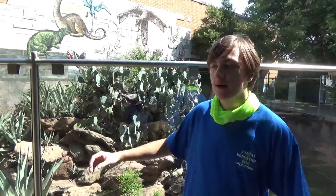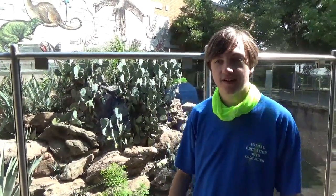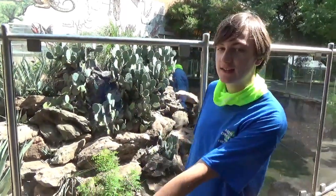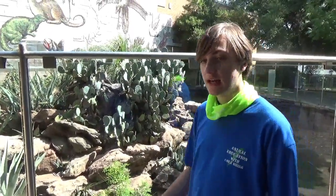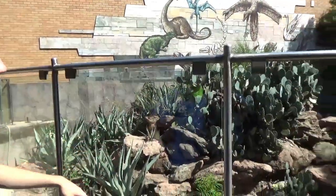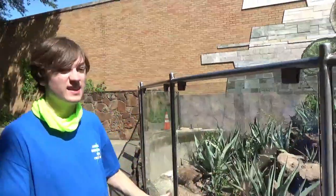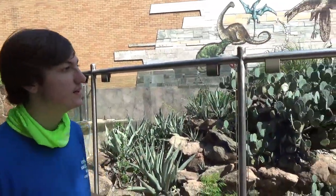Unfortunately, my hopefully favorite part of the zoo, the herpetarium, is closed due to the virus and the animals being in close proximity to each other. But that's okay, because we still have at least this one enclosure outside where we have iguanas and a painted turtle, from what I've noticed. And this enclosure caught my attention from down the hill because of all the cactus and all the rock outcroppings that I noticed as I walked closer. And just how awesome and elaborate this enclosure is, and how it really suits all these animals' needs. There's all the rock outcroppings with the rock iguanas.